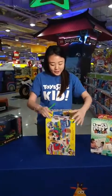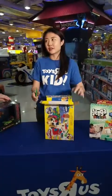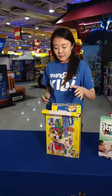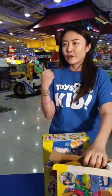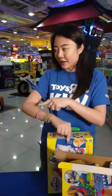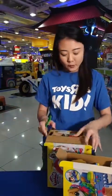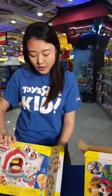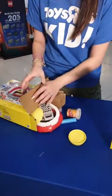Yeah. So I think for the longest time for Play-Doh, right, I think this Care and Carry Vet is actually really the latest, because for so many years I've noticed that we've got the dentist set, we've got the hair salon set as well, but we've never had this kind of vet set. Whereas for the pizza one, I think it's based on new colors, and this one actually comes with an oven as well, as part of your Kitchen Creations collection, okay, so it's really adorable.